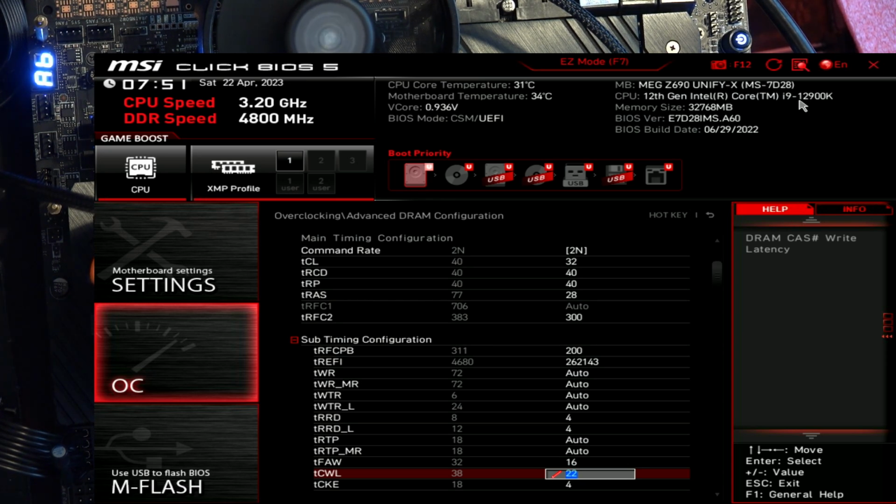We'll go with 22, just to give it a little bit of margin. And that's kind of the thing: if your CPU is barely doing 6800, it might actually just be better to drop the speed. At 6800, you might have serious retrain stability issues where sometimes it works and sometimes it doesn't. Whereas if you just drop the speed a bit, that'll generally clear up retrain stability a lot faster than trying to fiddle with the timings.